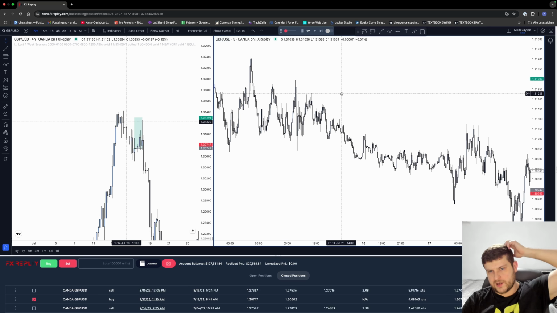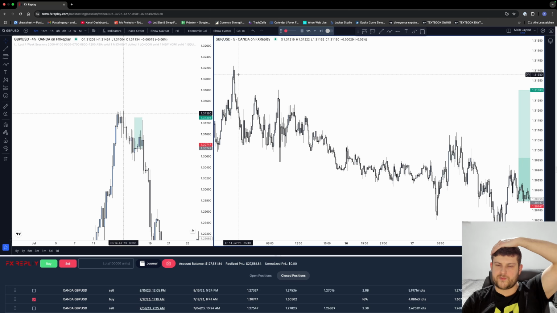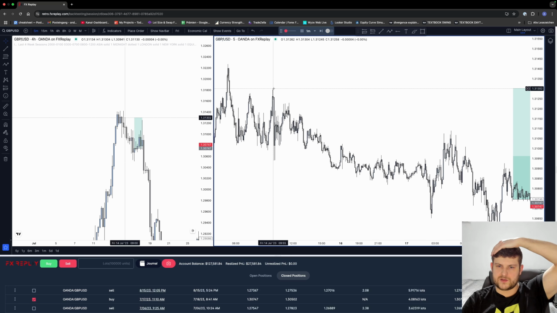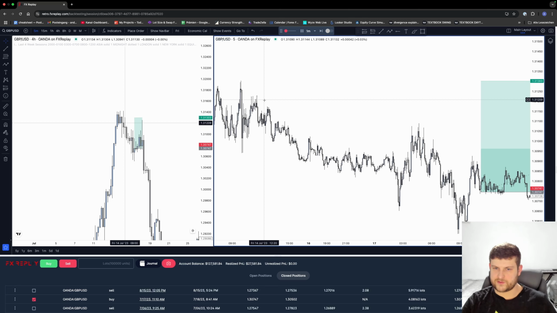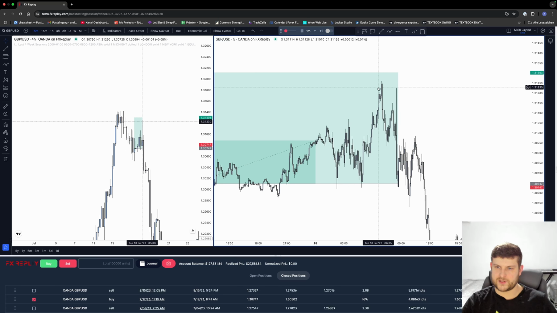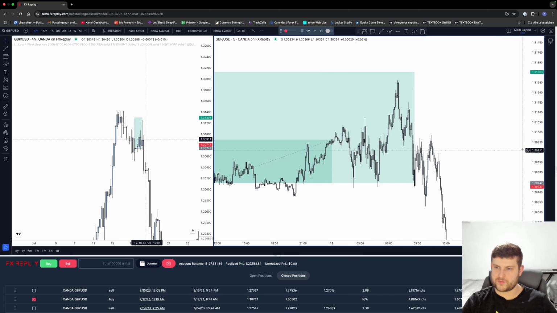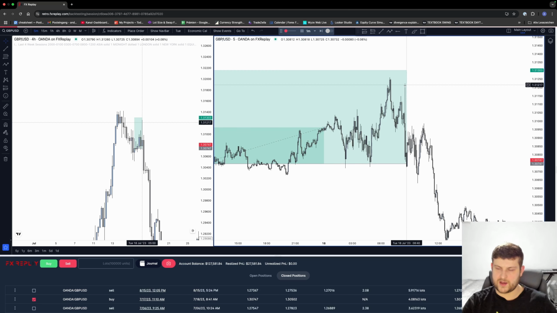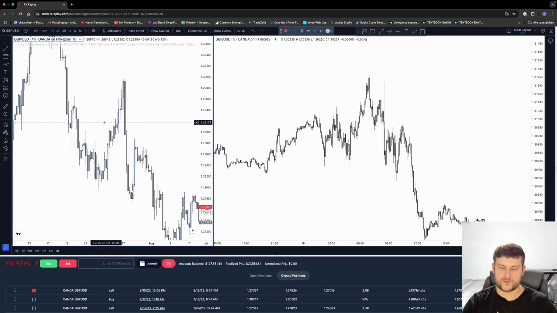So that was a little bit of a risky TP. Obviously, you can argue that this is still an unmitigated supply and price could have easily swept this as an inducement and then sold off. And I would say that this looks all mitigated here. So I think I have to forgive myself that. I was just basically thinking that it induces this and then sells off. Unfortunately, it only induced this, tapping into this and selling off from here. So I was one little structure point too ambiguous with my target, and it cost me all my profits. It is what it is. Part of the game, all good, was a valid trade.